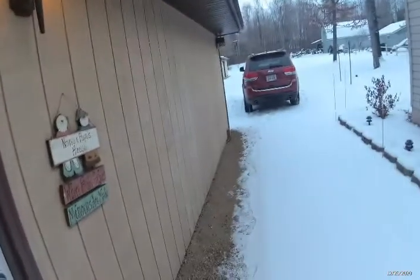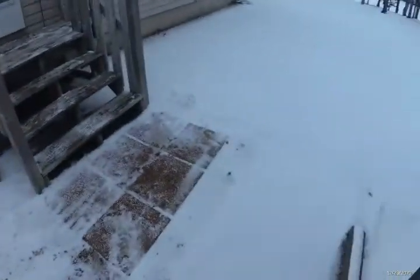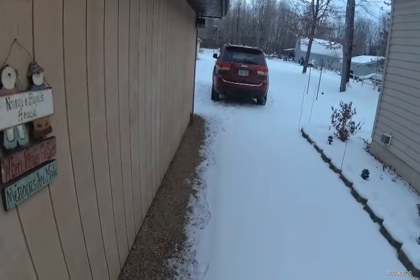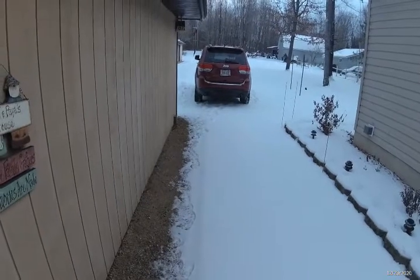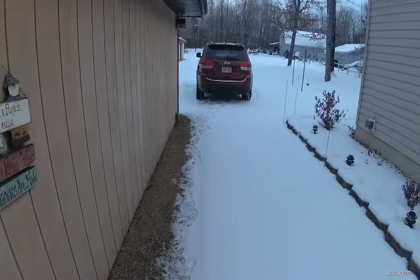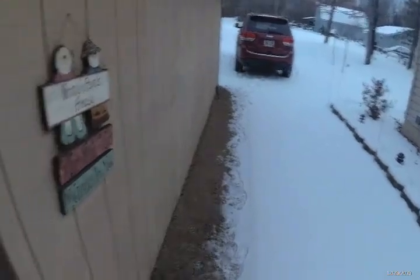Last night we got another 2 inches of snow, and normally I would plow that out, but I think tomorrow is going to be my day on the tractor, and I think I'm just going to pack it down because I need a good base anyway. And tomorrow night we're supposed to get another 4 to 6 inches, so I think I'll pack this down tomorrow and then wait for the big snowstorm. So let's go in and I'll show you what we got here.